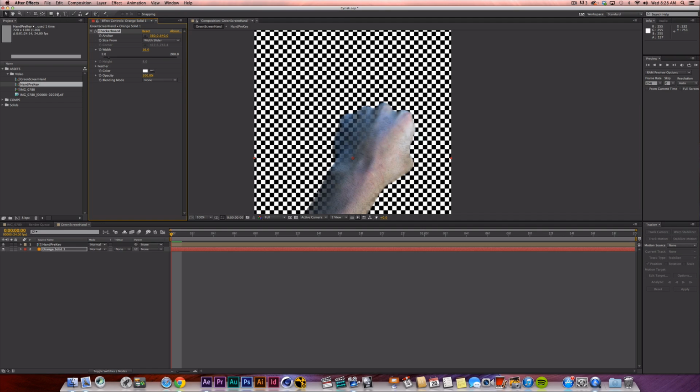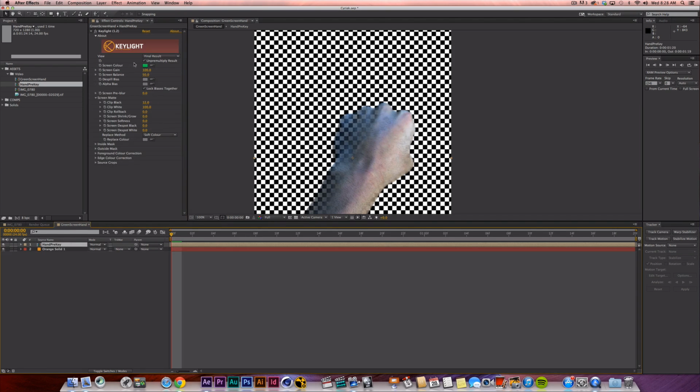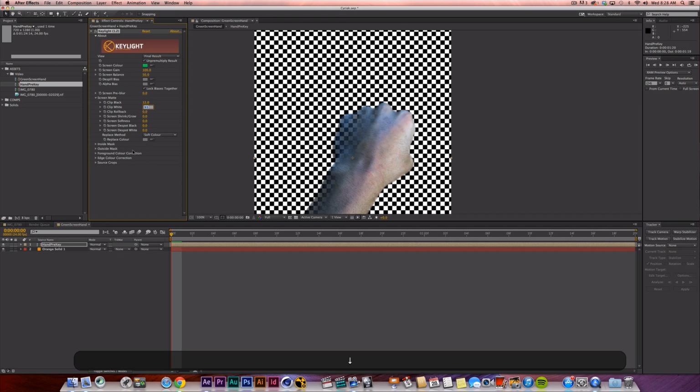The levels of my key are not working right because I'm seeing right through the hand. So that would be the clip white. Clip black sort of gets rid of parts of the green screen you don't want. Clip white brings parts back that you do want. All right, so I'm just hitting the down arrow. Right, and now this is actually quite a bit to have to bring things back, going all the way from 100 to 60.